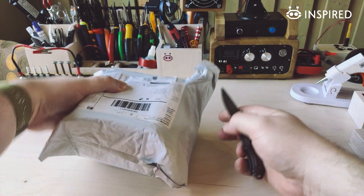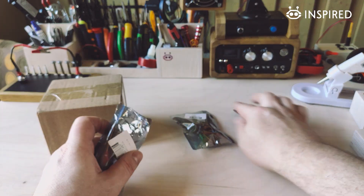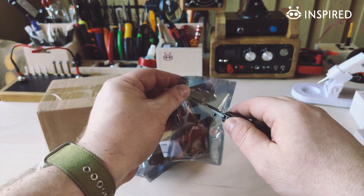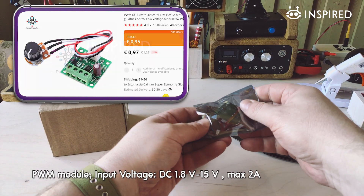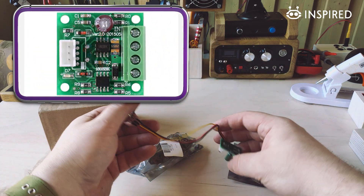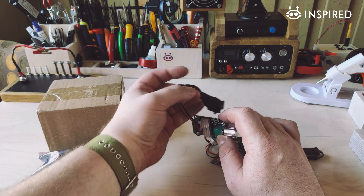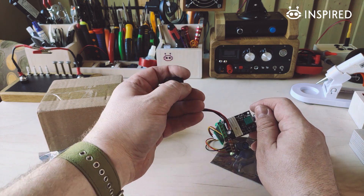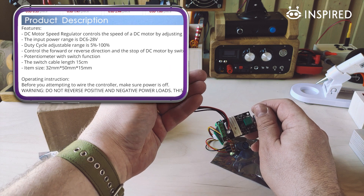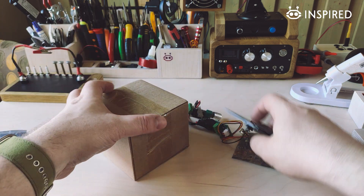Let's start from somewhere — I'm not sure what's in here. In the first package we have a couple of PWM modules; I always need them. This one is kind of cool because it has speed controller potential. This one is kind of interesting because it already has a built-in polarity switch, so you can choose which way the motor will run.